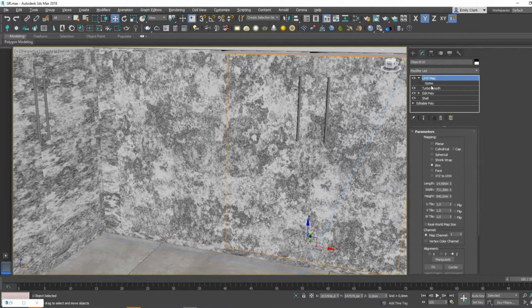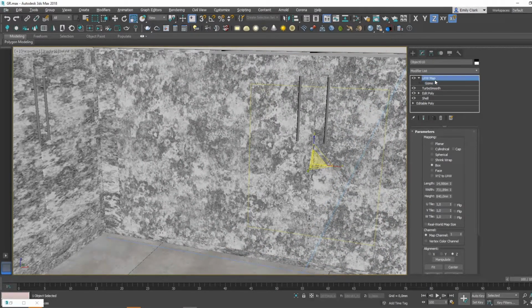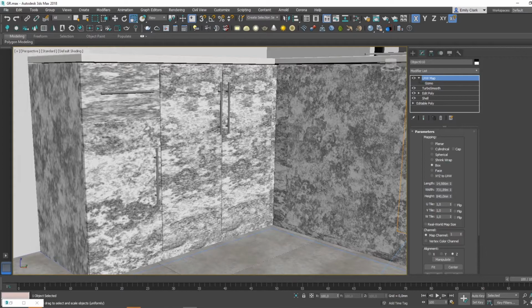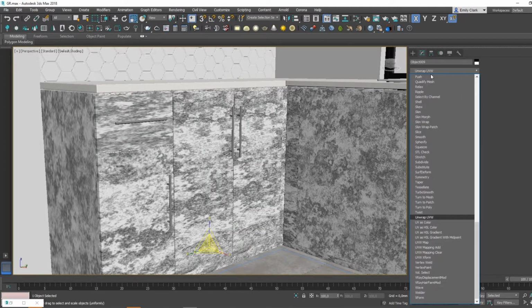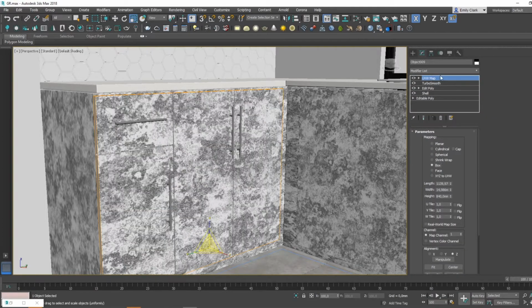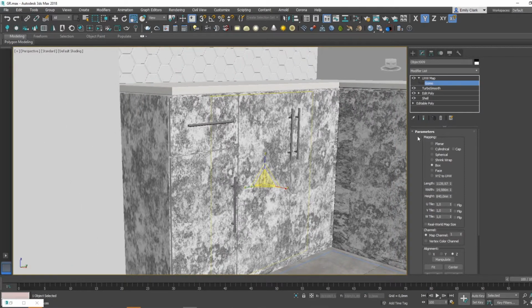Cool. We can make this a bit smaller. It's not going to be as hectic. It's just to give a small indication that there is a bit more life on the surface. Okay.